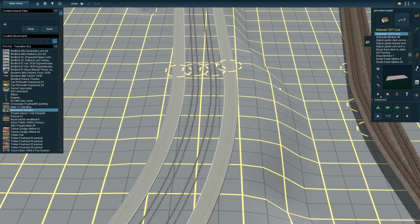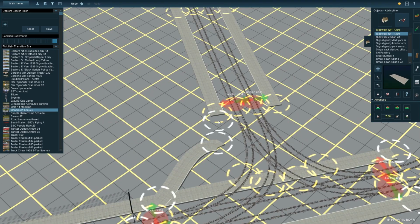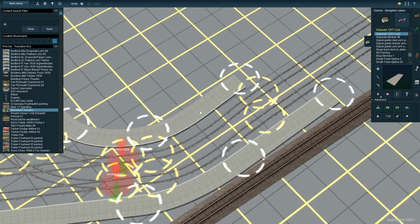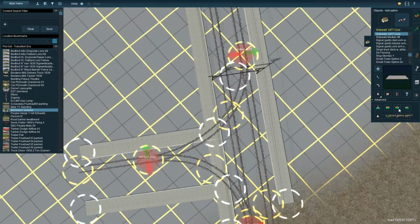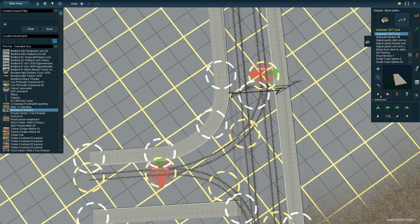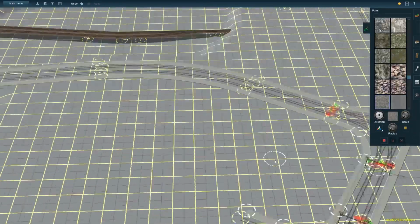So what I'm trying to do again is outline where the roads are going to be, because a lot of the Dayton and Troy was street trackage. Unfortunately, which you'll see towards the end, and I'm already talking ahead of myself here when I say this, I couldn't pull it off in some areas. I couldn't pull off the street running in some areas. And I'll talk about that when I get there, but a lot of it had to do with conforming to the terrain and that sort of thing, limitations of the game.